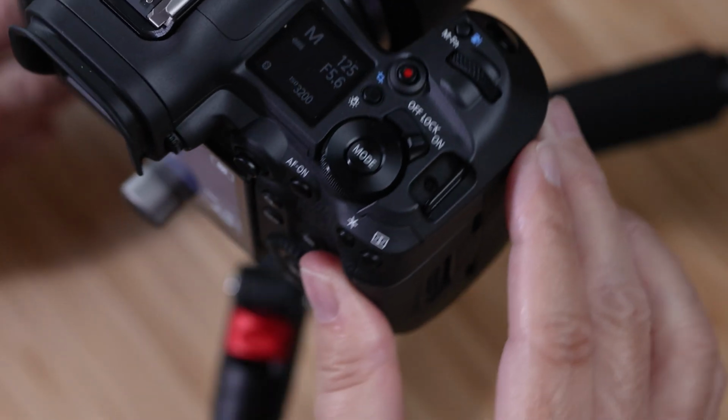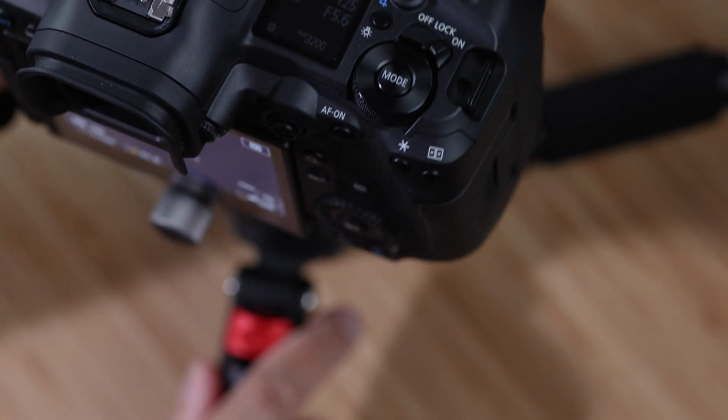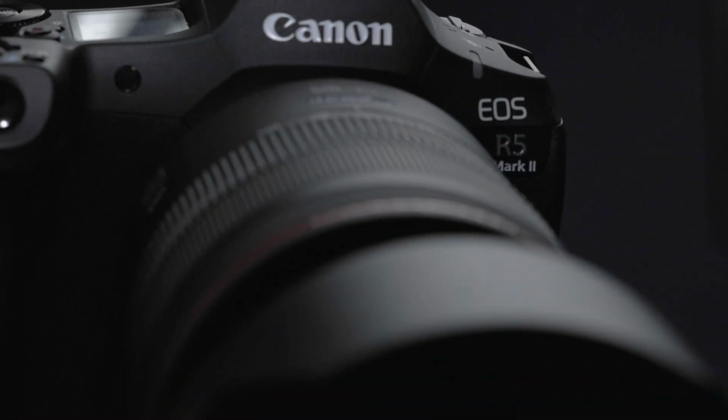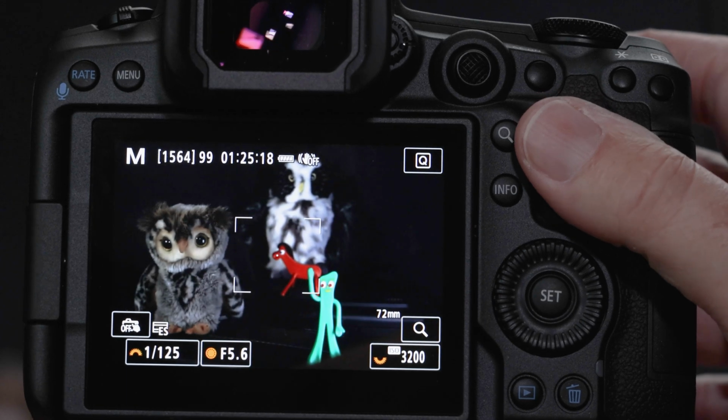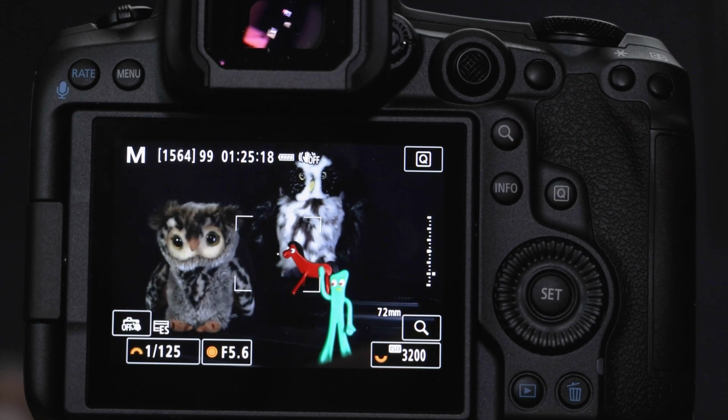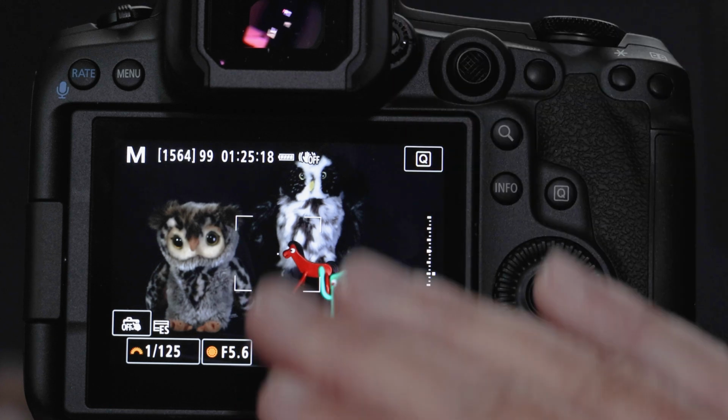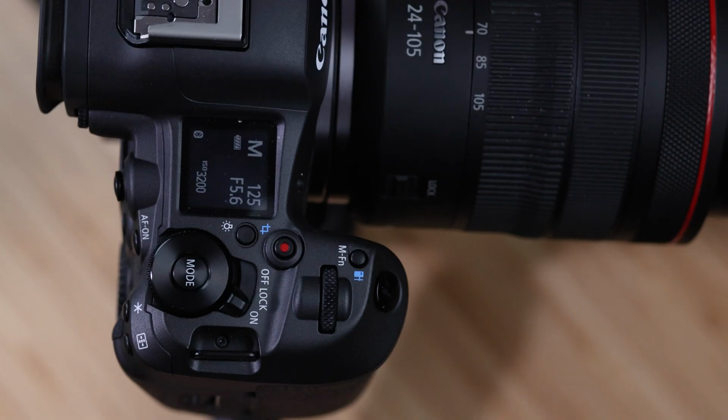We're going to start with a button called the DOF button. You can probably get a glimpse of it right there. That's the depth of field button. What does that do? So it turns out that the viewfinder and the LCD screen always show you the shallowest depth of field that your lens has to offer. This is an f4 lens, so everything is f4 here.